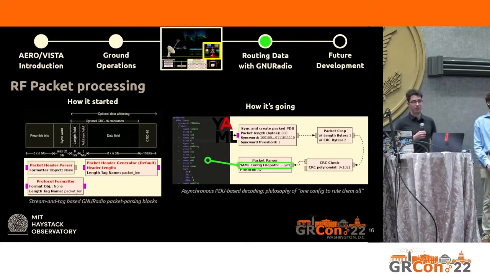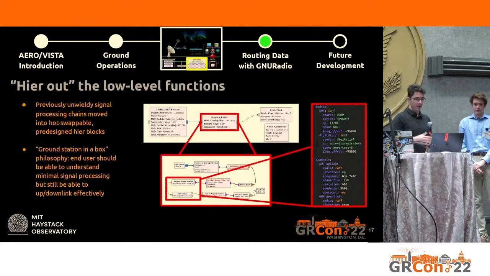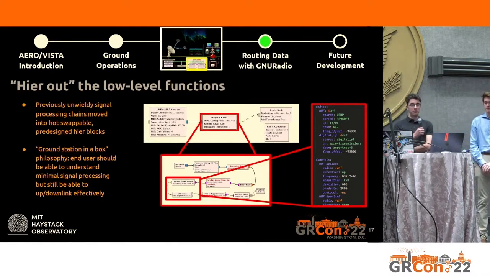In this case, you outline the packet format that you want to decode. So you say, the first 8 bits are the length, and then the next 8 bits are the type field, et cetera. And it's much easier than creating, for example, a custom packet header object in each flow graph. So we wanted to abstract it out a little further, and we found that the GNU Radio hier block infrastructure is really effective for doing this.